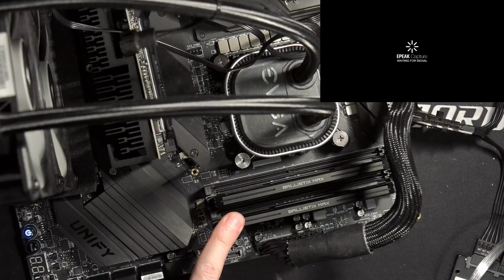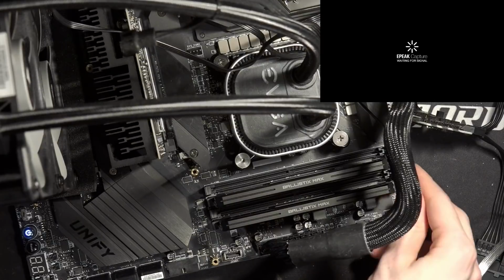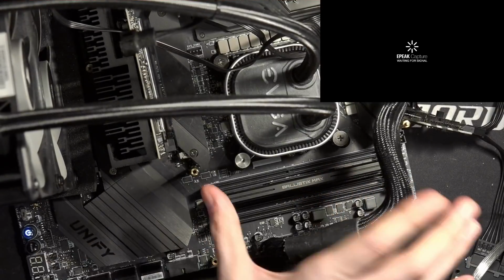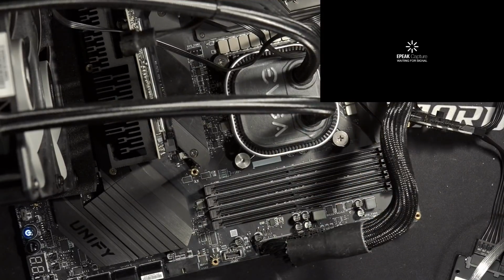So the first setup was 2 sticks of Viper Steel. Now we've done 2 sticks of Ballistics Max. They perform basically the same. This actually has stability issues. It's kind of weird how it boots higher frequencies, but is not stable at low. It needs to be clocked a bit lower to be actually stable. But I think it's just the timings. I think the timings are more dialed in for B-die just because that's what I normally work with. And I just kind of tried to adapt them a bit more to get this to work. And obviously that was a suboptimal way of doing things based on the fact that it was crashing at 4666.